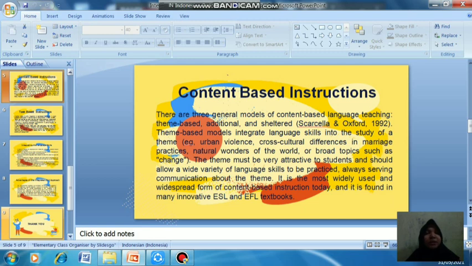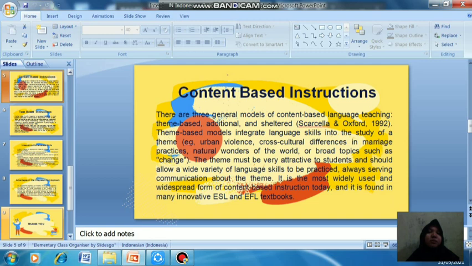Theme-based models integrate language skills into the study of a theme. For example, urban village, cross-cultural differences in marriage practice, natural wonders of the world, or broad topics such as change.